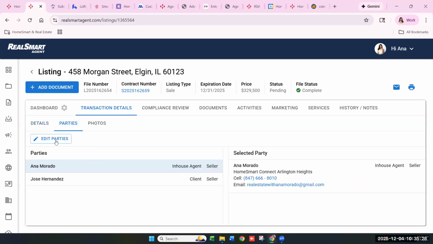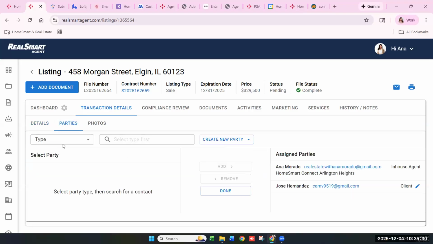Go into parties, edit parties, and I'm going to go into type, actually, just kidding, because I need to add my attorney here. But I have noticed that on the listing side, it doesn't give you that ability. So this is good stuff here. On the sales side, it does.